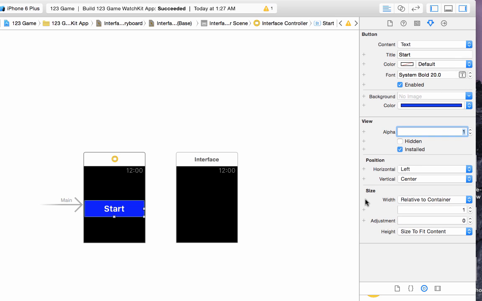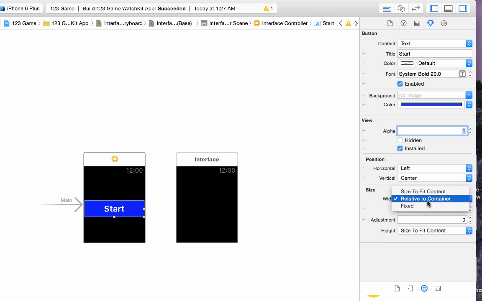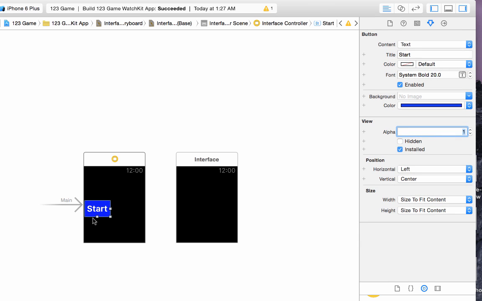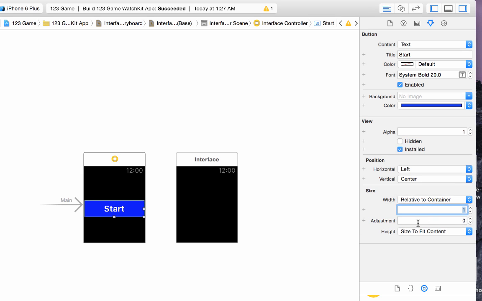Next is the size of this button. You can see we have width and height. With width we have some options: size to fit the content, here you can see it fits the start, or you can choose relative to container. We can change the relative value like 0.5 if you want the button to be about half of the width of the screen, or increase it if you want.